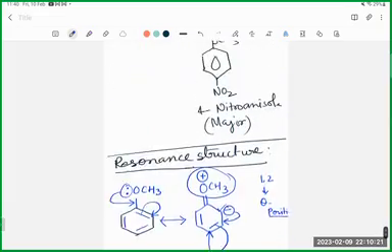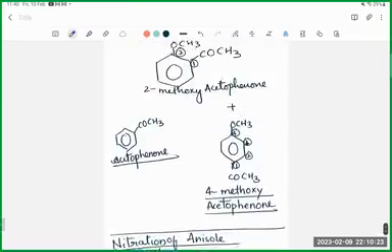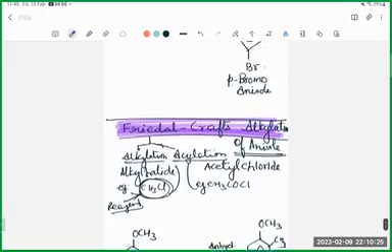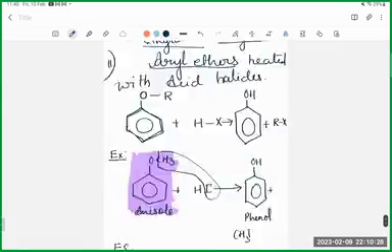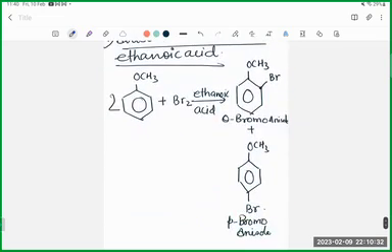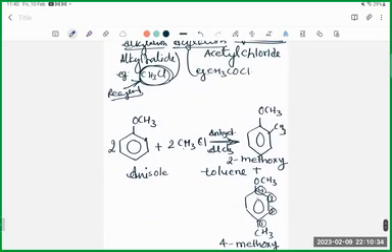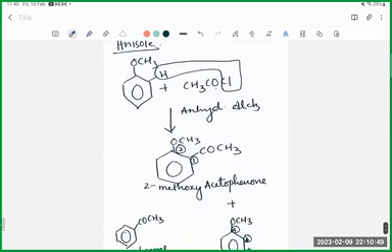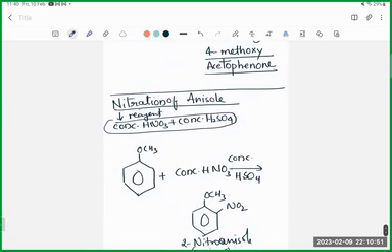You do not have very much. You have only three major reactions. Let me just revise. First, anisole's reaction with bromine, which is halogenation. Then second, you have the Friedel-Crafts reaction, where we have acylation and alkylation. Alkylation happens in the presence of alkyl halide. Acylation happens in the presence of acetyl chloride. So we get the compounds methylanisole and the acetophenone with the methoxy substituent.